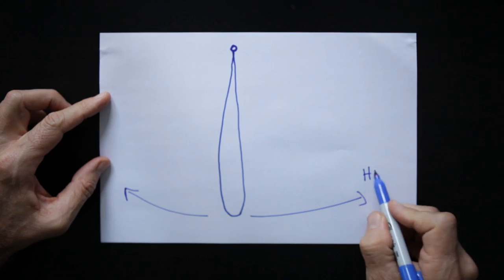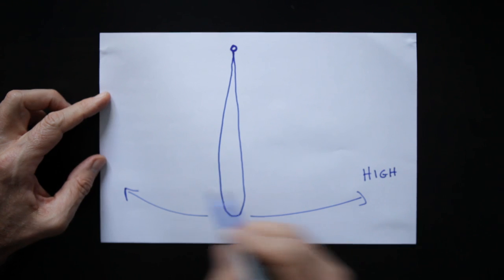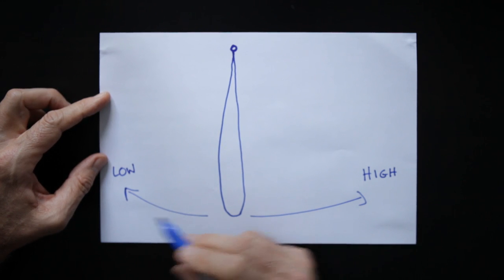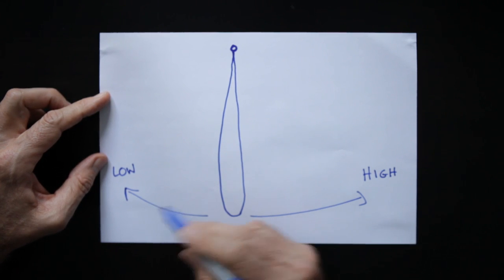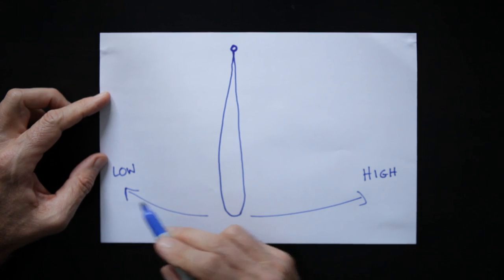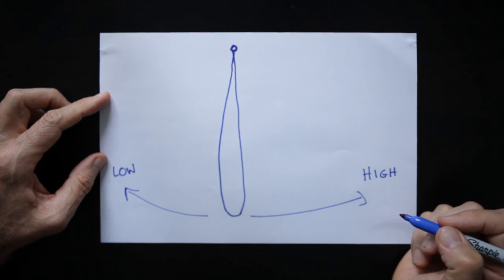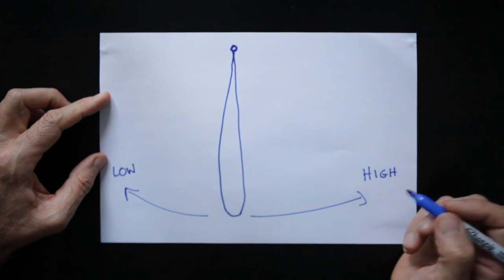Here we're going to say this represents the highs and this represents the lows, the high and the low of life. This can be all kinds of different thoughts and feelings: feeling sad and feeling happy, feeling timid and feeling aggressive. All different polarities of different human expression and experience.